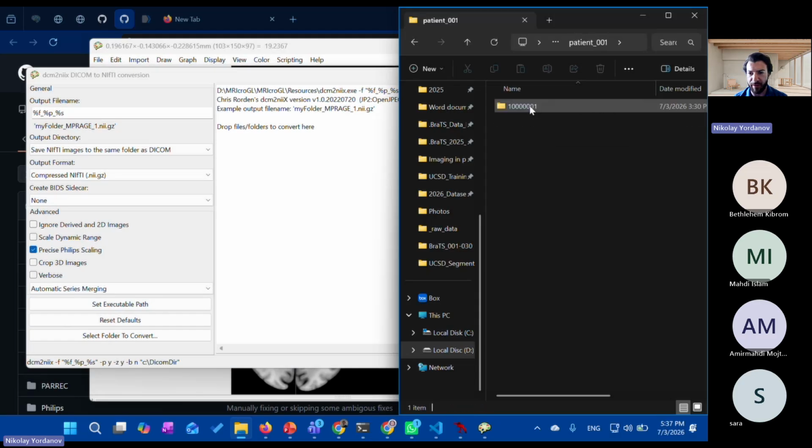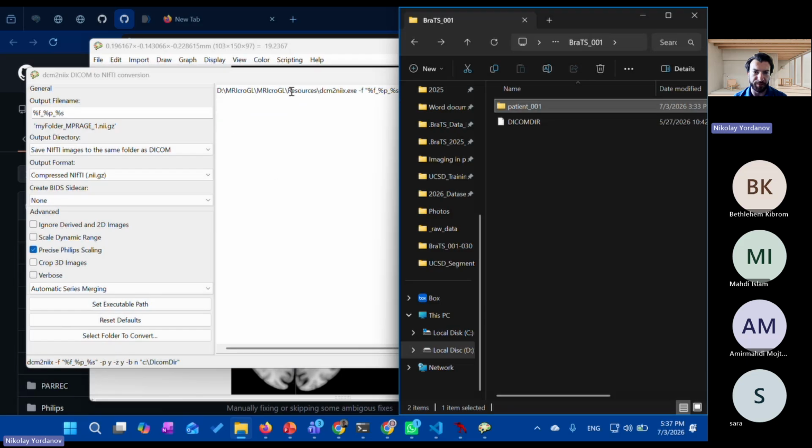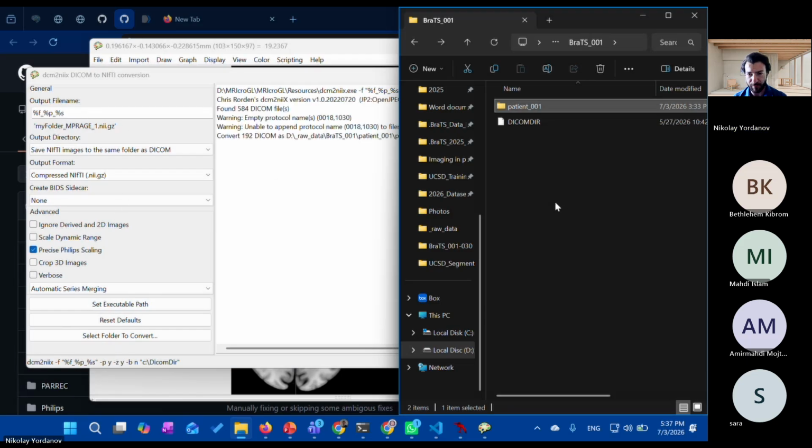So this is a folder with one MRI study that comes in DICOM. I just drag it here, and based on the settings, it just converts it to Nifty.